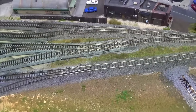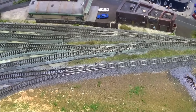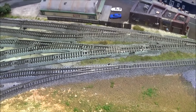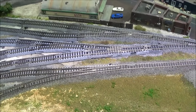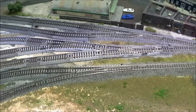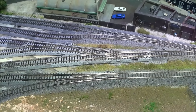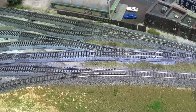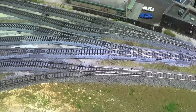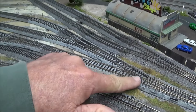As much as I hate to do it, I'm going to have to use number fours in here and make some modifications to some of them. I'll probably do a video on how to make them run reliably. I have some number fours that came off the club layout and off this layout - they're just a bunch of used number fours and one number six. All of them are no good; they've had stuff done to them, they're broken, they've got ballast in them. But I was able to use them to lay out the configuration of the yard.